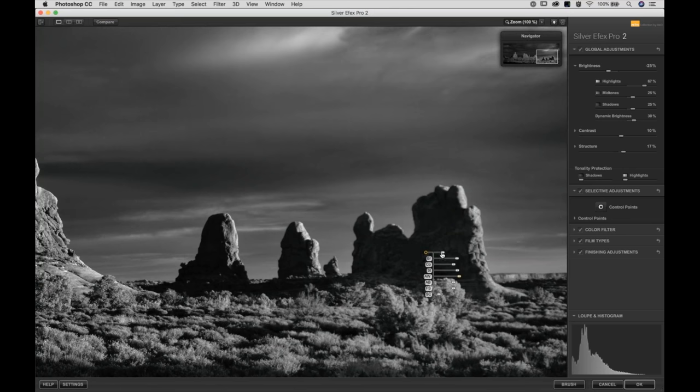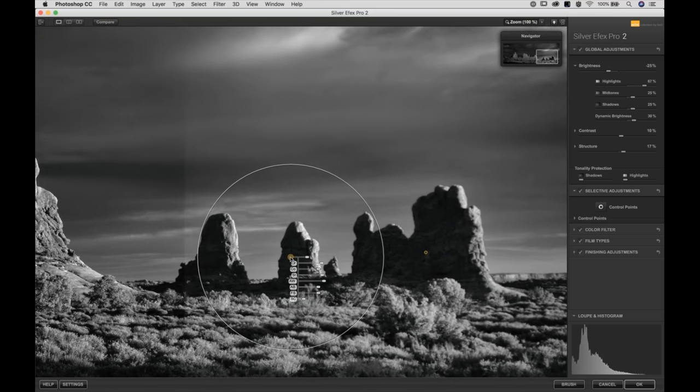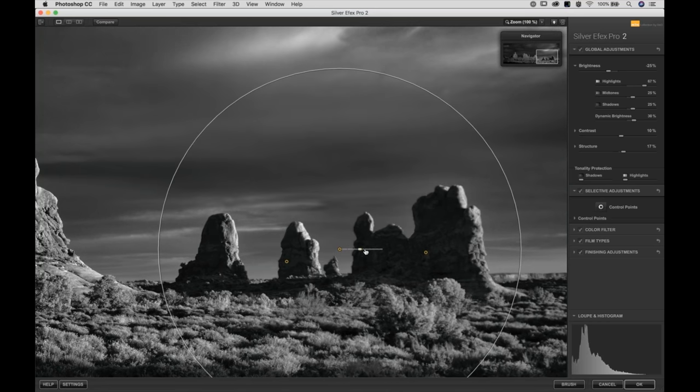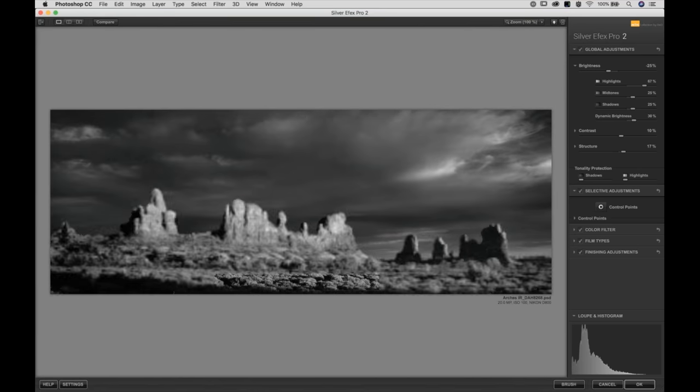And so if I were to go to print this photo, or post it on the web somewhere, rather than that being completely black, which isn't necessarily a bad thing, rather than it being completely black and dark with no detail, I can basically use these control points to make sure I get the overall look and feel that I'm interested in. So I zoom back out. Yeah, I like that. That's balanced nicely. We've got some detail, but it's not too much.